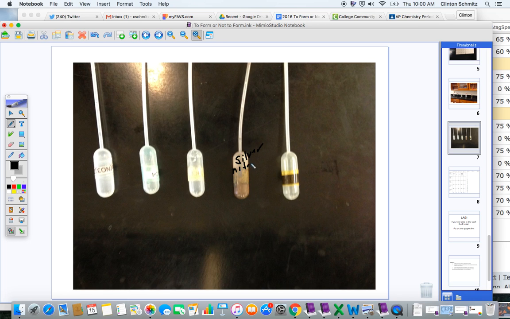Now, you got to be careful. It's stained brown, but there's another one that's kind of also brown, but it has yellow fringes. That's going to be potassium iodide. So if your dropper labels are not the best, anyway, the one that's stained really brown is silver nitrate. Then there's one where the paper is kind of stained brown, but the tape around it is kind of stained yellow. That's potassium iodide.